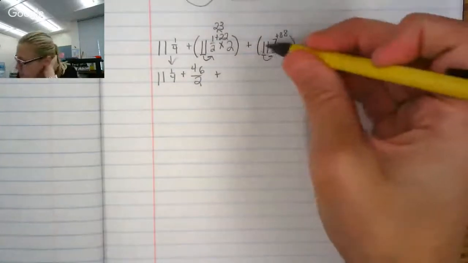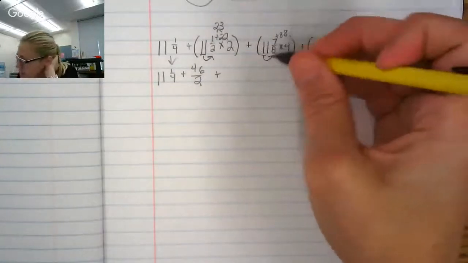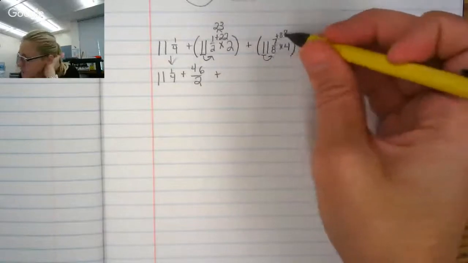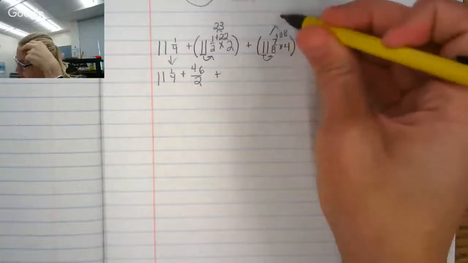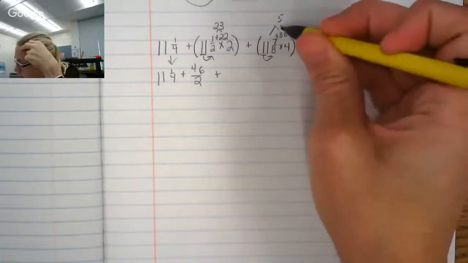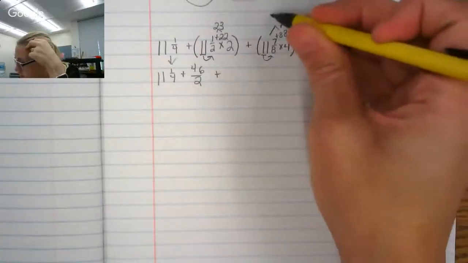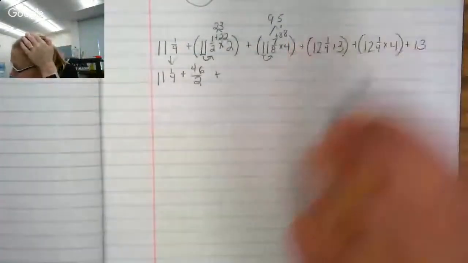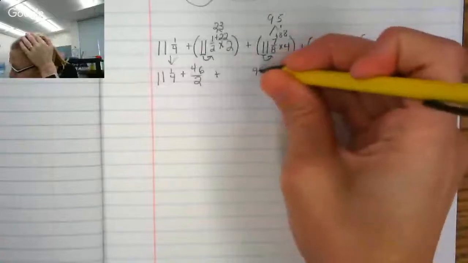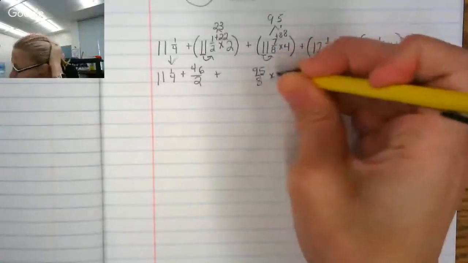So 11 times 8 means I'm adding 88 eighths with 7 eighths. 88 plus 7. Let me think. 8 plus 7 is going to give me 15, and I regroup my 1. 8 plus 1 is 9, so 95. Okay, so 95 times 4. Whew. You know what? I'm going to save myself a little headache because this is going to be confusing. 49 fourths times 4. I'll come back and multiply it again.